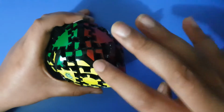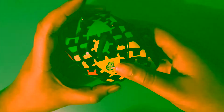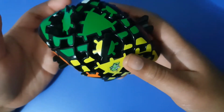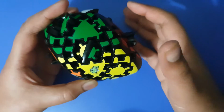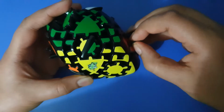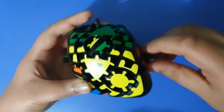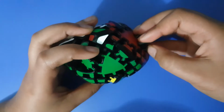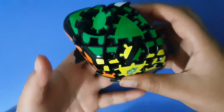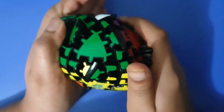There are 4 cases which you can get. You can have my case where 2 of them are incorrect, or a case where only 2 of them are correct, or a case where all of them are not correct, or a case where all of them are solved. If all of them are solved, just skip ahead to the next part in this video. If all of them are mixed up, also skip ahead, because I'll be showing you the algorithm there.